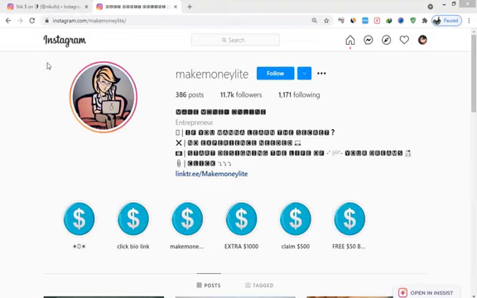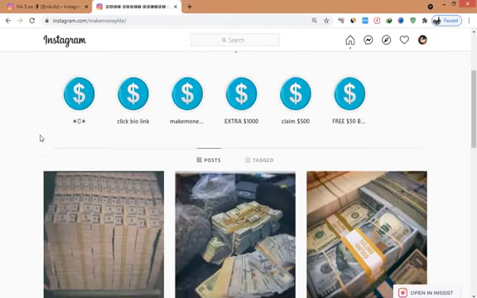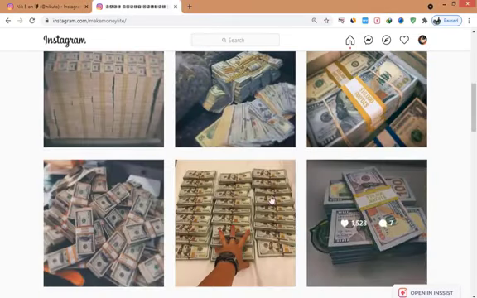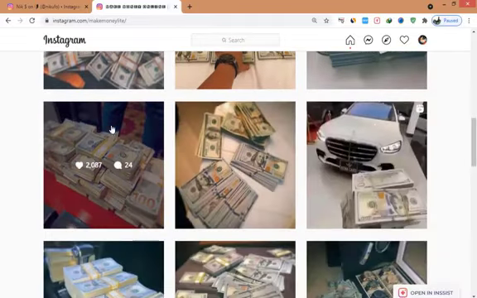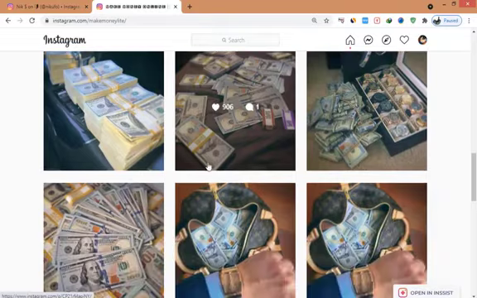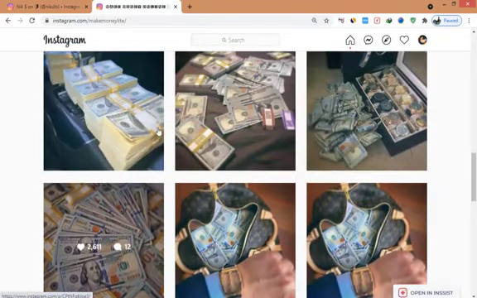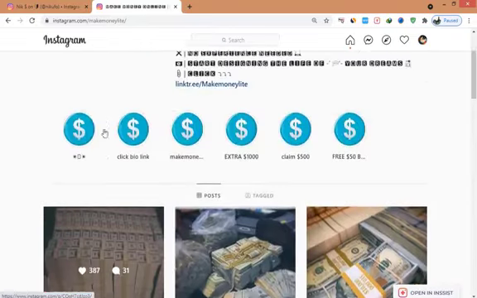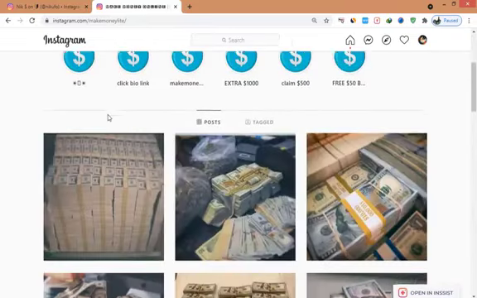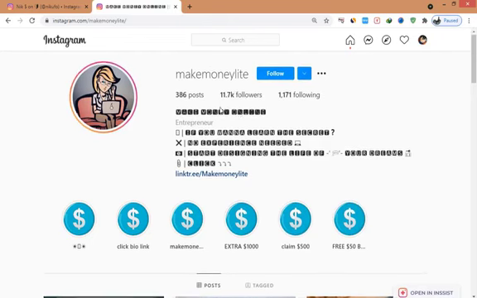In that previous page, we are just posting content related to knowledge, but here in this profile, if we notice, we are going to see that all the posts are related to money. Yes, money and cars, luxury type posts, and the engagement you can see is very high. So we can just make a profile like this one and follow a big profile like this for their followers, and we can republish their posts like this one.